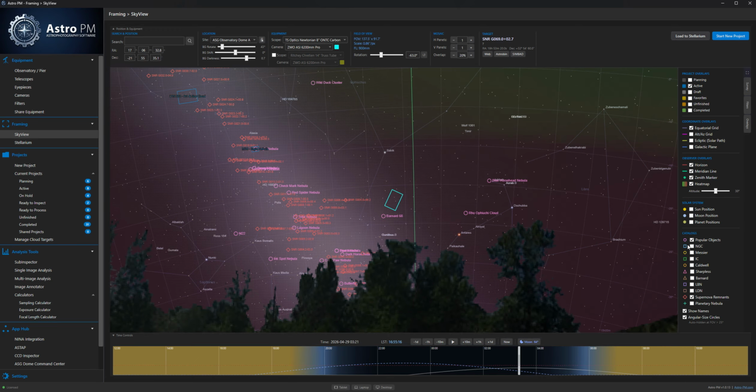We're going to continue to add catalogs to this and some other little features. This is kind of the step after equipment, to dive into framing. And then we're going to take a look in the next video at starting a new project and what that looks like. So follow with us if you're still with us and looking at videos in the series. We will take a look at how the actual projects work from this point on.